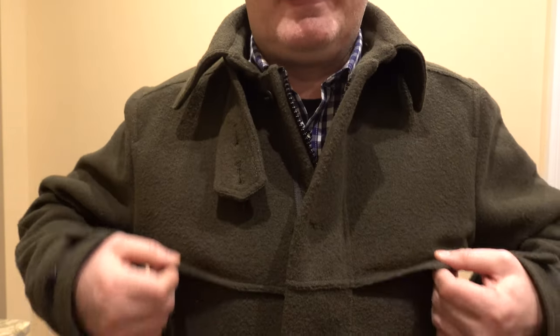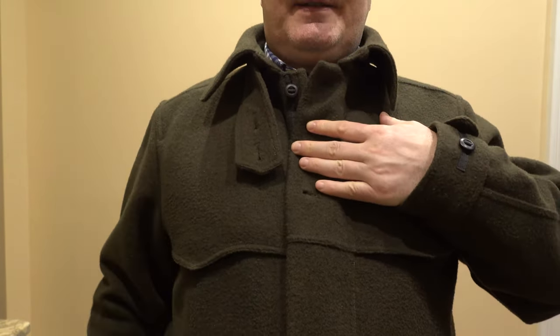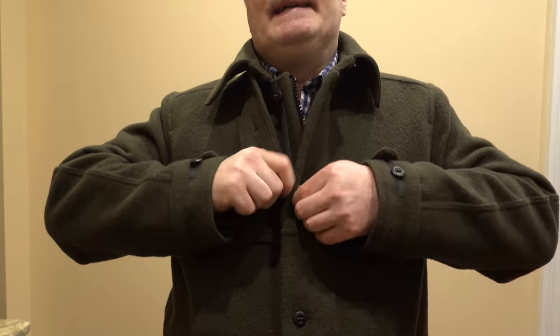One of the things I noticed right off the bat is this little flap right here doesn't quite match up — it's off. For a jacket as expensive as this one I would expect a little more attention to detail, more symmetrical. This is a used jacket from the lending library so it could have been pulled out of shape. The collar also wasn't quite looking good when I got it, so I did a little steam press to get it looking better.